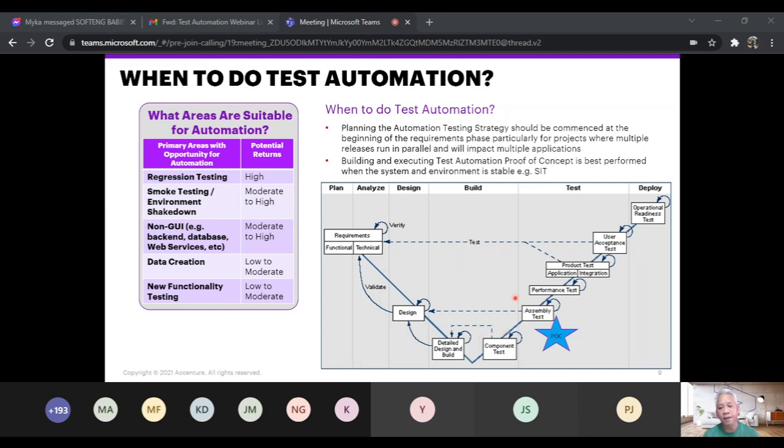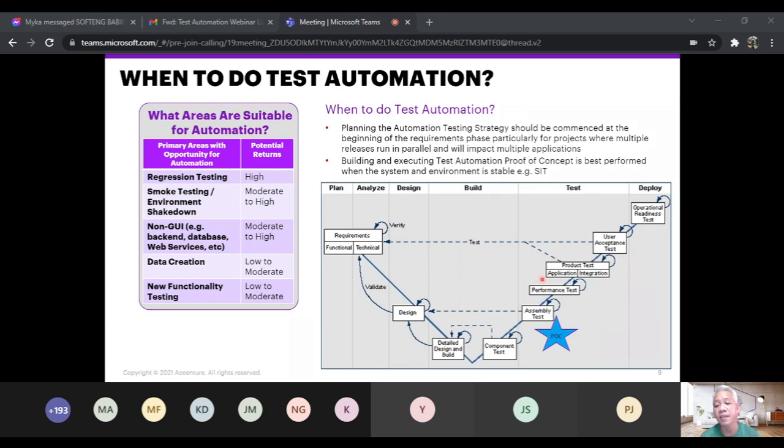Assembly test is similar to your modular testing. After that, you can do performance testing, and then product testing or systems testing, which may include integration testing.